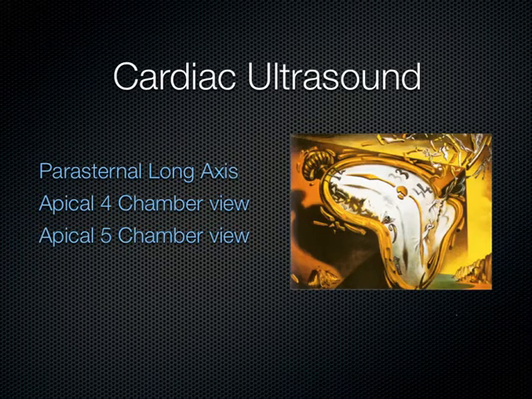Okay, this is just a quick update to follow up on the stuff we were talking about a couple weeks ago with regards to cardiac ultrasound. We looked at all the views last time, and right now we're just going to focus on the parasternal long, apical 4, and apical 5 chamber, followed with a video on how to get these views and to do some calculations.